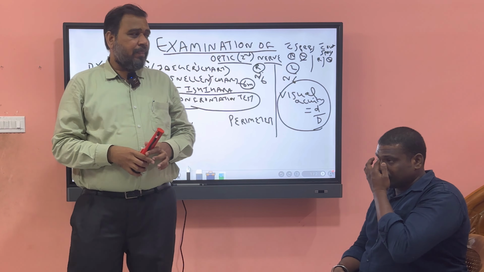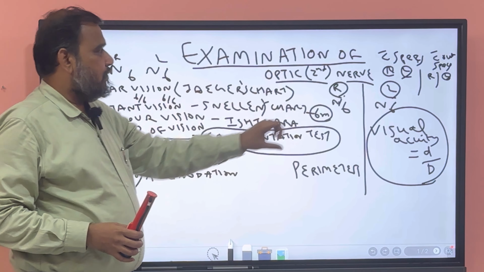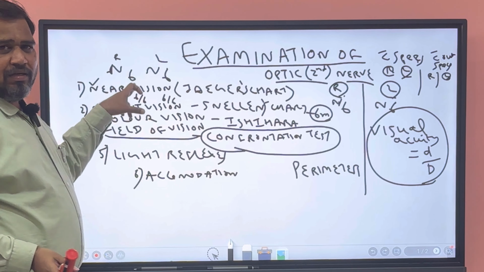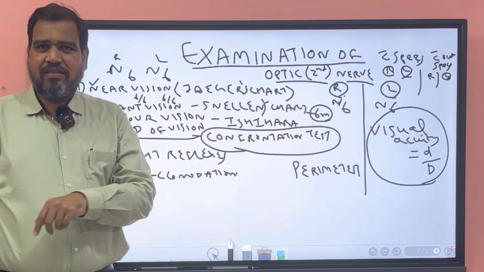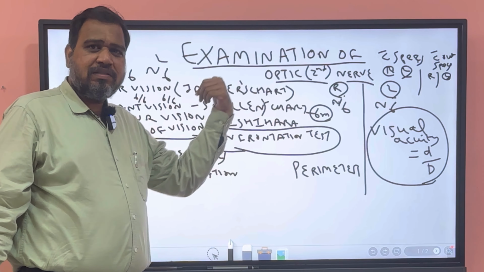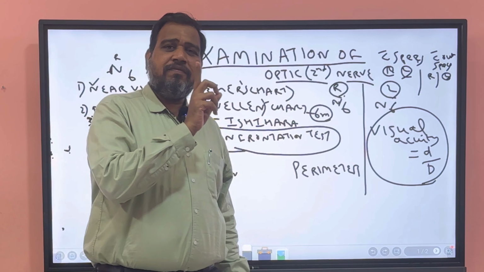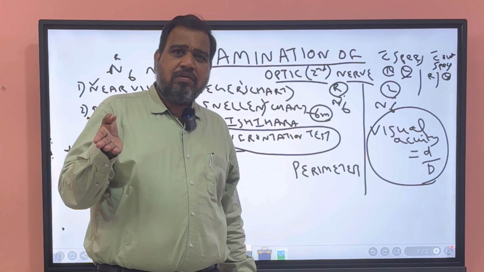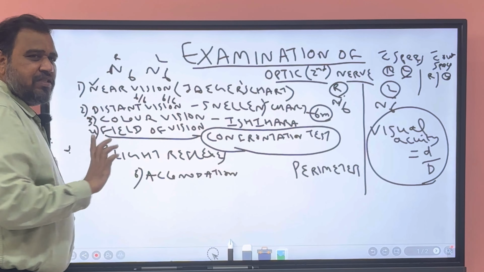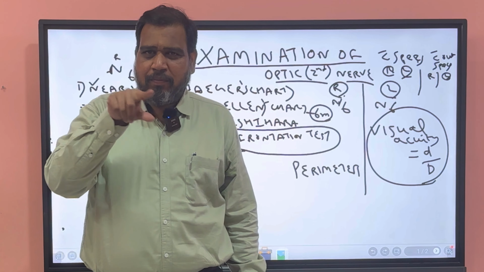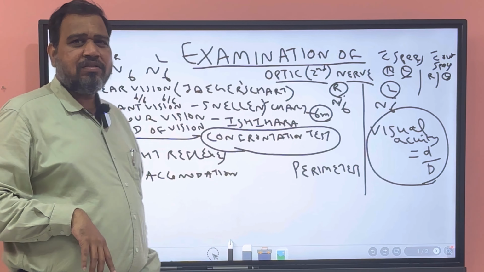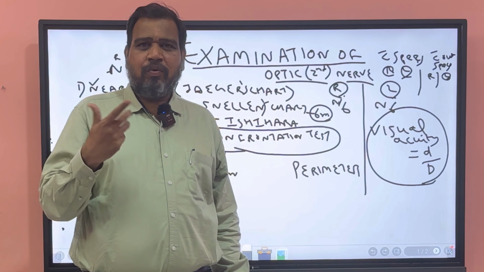So in today's video, we discussed in detail about the optic nerve. The second cranial nerve is the optic nerve. Near vision, Jaeger's chart N6; distant vision, Snellen's chart 6/6, right eye, left eye. In case he is wearing specs, you have to do near vision both with specs and without specs. Then color vision, Ishihara's chart. He should be able to trace, or read out, the colored numbers. Apart from Ishihara's chart, we have Holmgren's color wool test. Nowadays we don't use that.